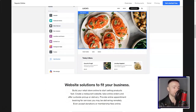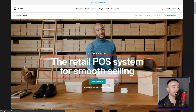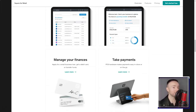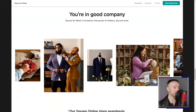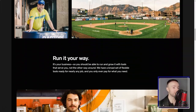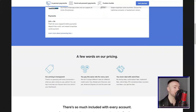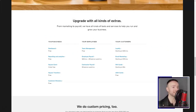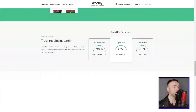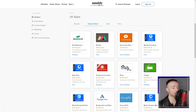But here's the kicker. I'd always dreamt of starting an online store but shuddered at the thought of the technicalities. Weebly came to the rescue with its e-commerce capabilities — listing products, ensuring secure checkouts, managing inventory, and even dealing with shipping. It was all there. I'm constantly on the move, so imagine my delight when I found out about Weebly's mobile app. Editing and managing my site during coffee breaks became my new norm. Exploring the Weebly App Center was like walking into a candy store — with an array of third-party apps, I could enhance my site's functionalities exactly how I wanted. Weebly's integrated SEO tools gave my site much-needed visibility, and with their hosting services, I never had to worry about the technicalities. Whether I wanted to buy a new domain or integrate an existing one, Weebly had me covered.